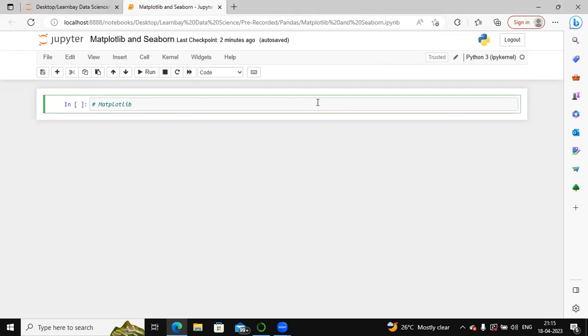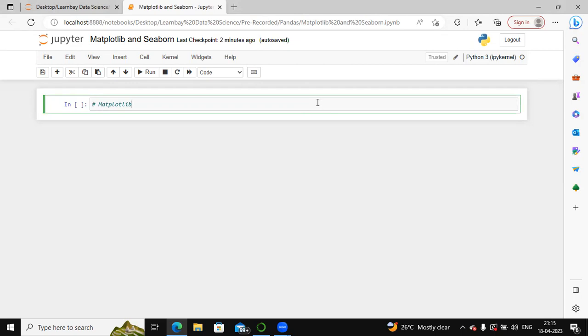Seaborn was designed based on Matplotlib, and there are a lot of features in Seaborn that are controlled by Matplotlib. In Matplotlib, plotting is comfortable with the NumPy array. When it comes to plotting a data frame, Seaborn is famous.